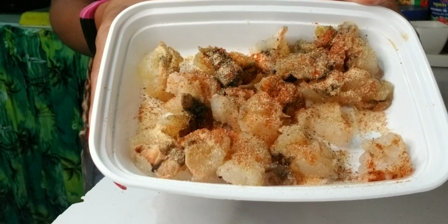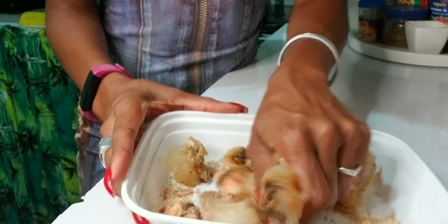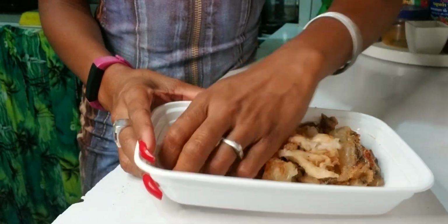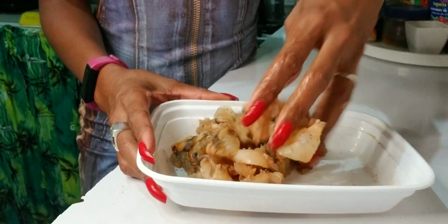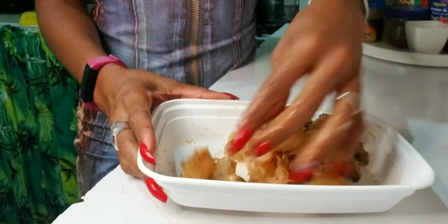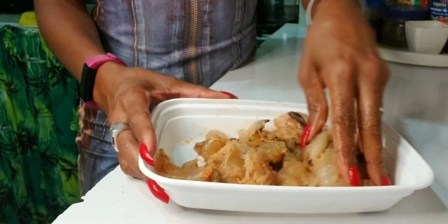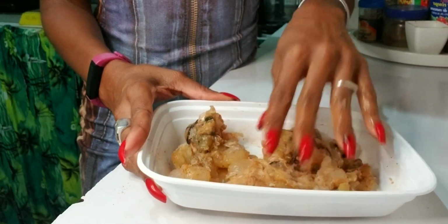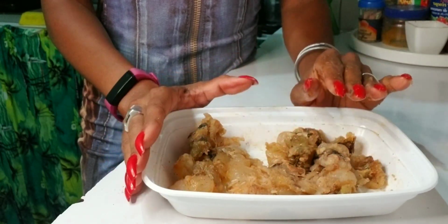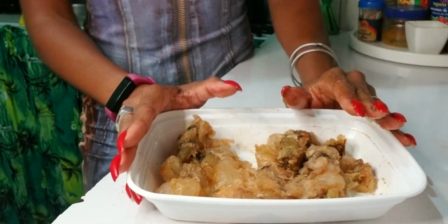Okay, so now that the lobster meat has been seasoned, I'm going to massage it in. It's always important to massage your meat and massage the seasonings into the meat so that they can marinate and get all the way in. Okay, lovely. I'm going to set this aside and then prepare my vegetables.